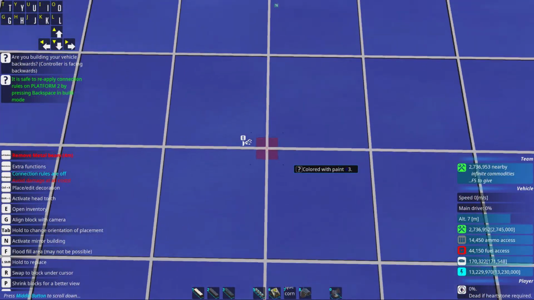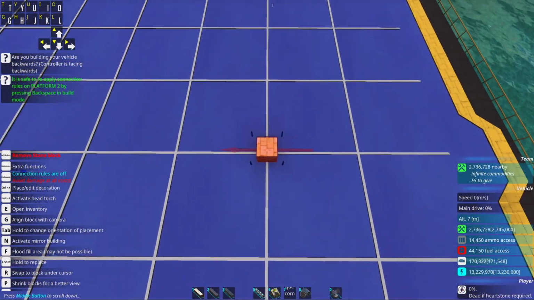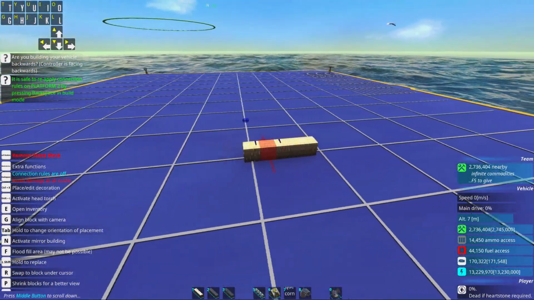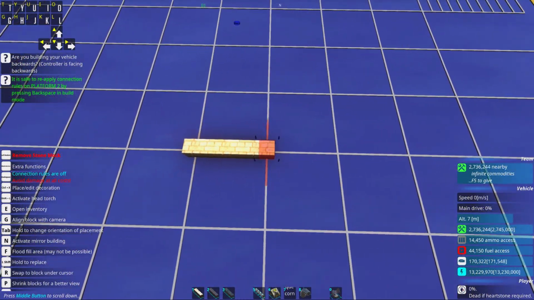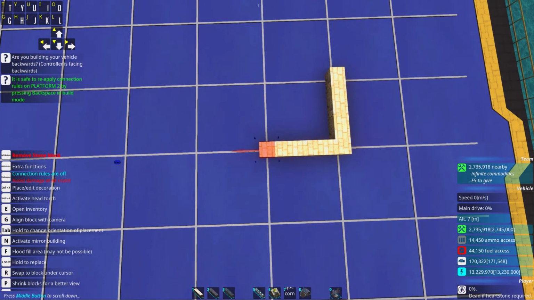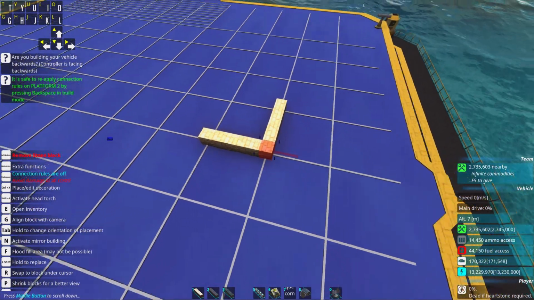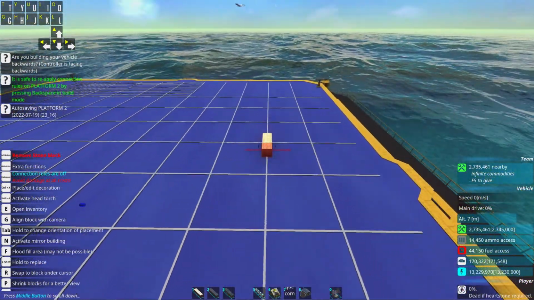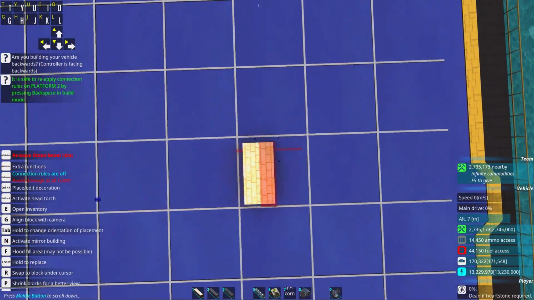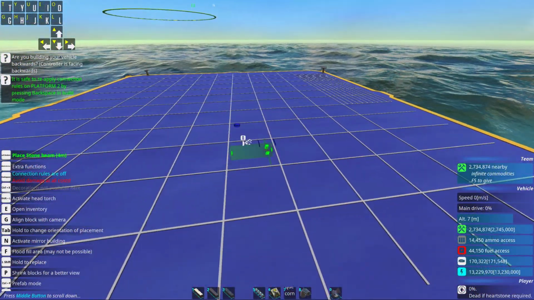The lines tell you that there is an intersection, so you can place a block on the line. From block to block, it's 1, 2, 3, 4, 5, no wait, 1, 2, 3, 4, 5, 6. Yes, that's right, it's 6. From cross to cross it's 6, because a 4-meter beam fits inside of here. So we can easily fit 4 times 4 inside of this, so it's 6 times 6.